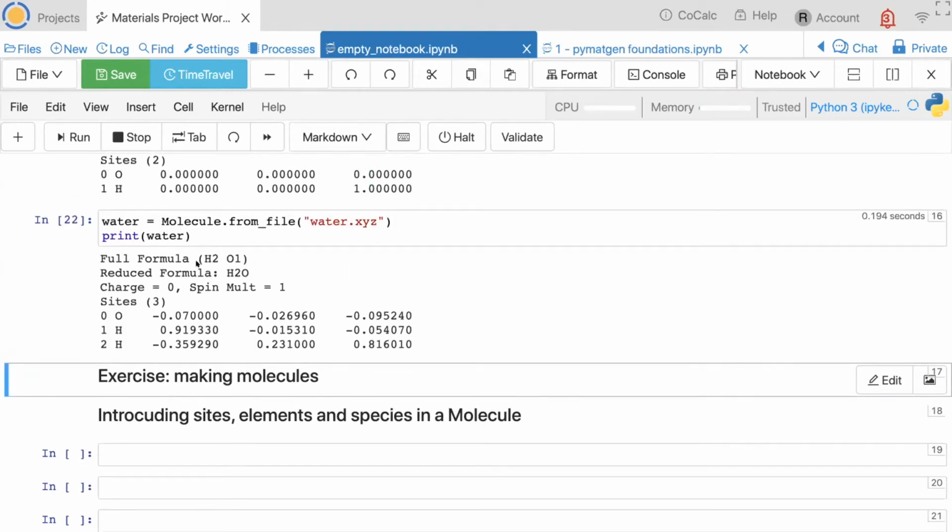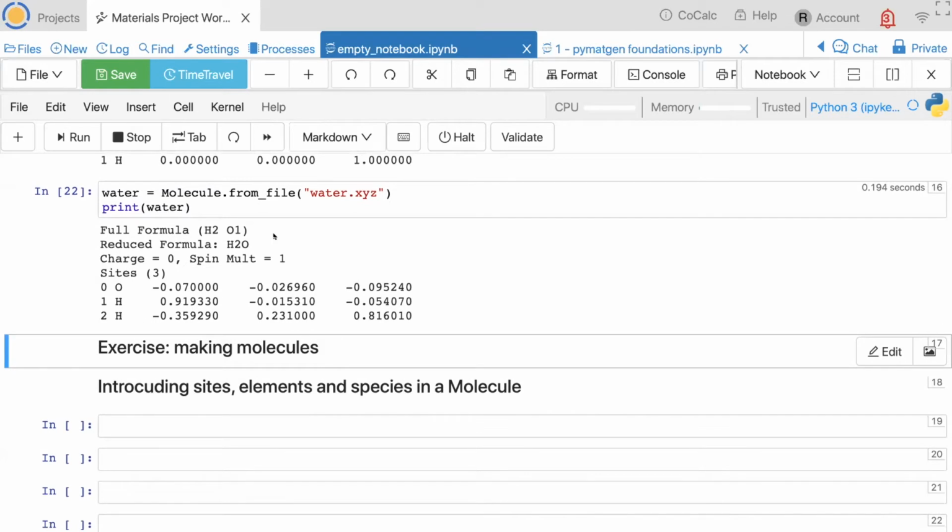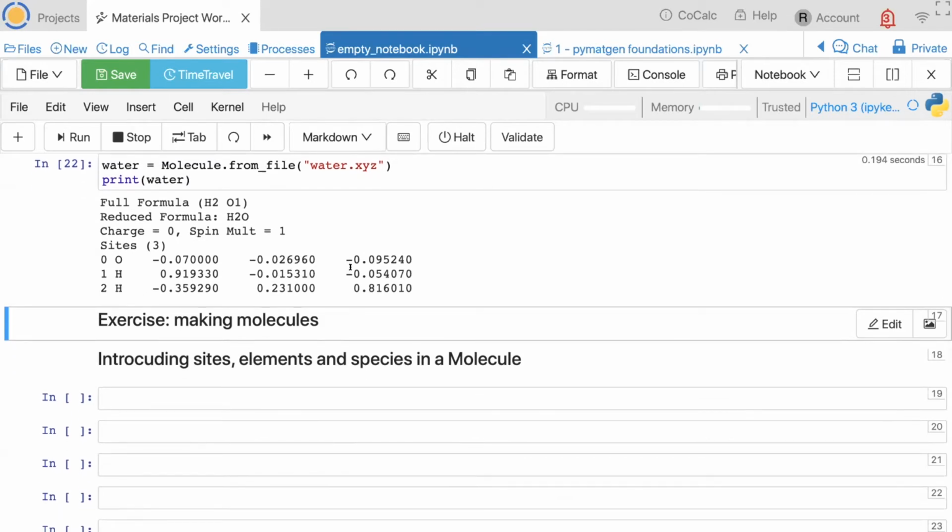Okay, so it takes in the XYZ file in the folder and converts it into this Python object, which is H2O with 0 charge and no spin. And it contains 3 sites, which are the oxygen and 2 hydrogens. And in this folder, I have already provided you some other files for different molecules.